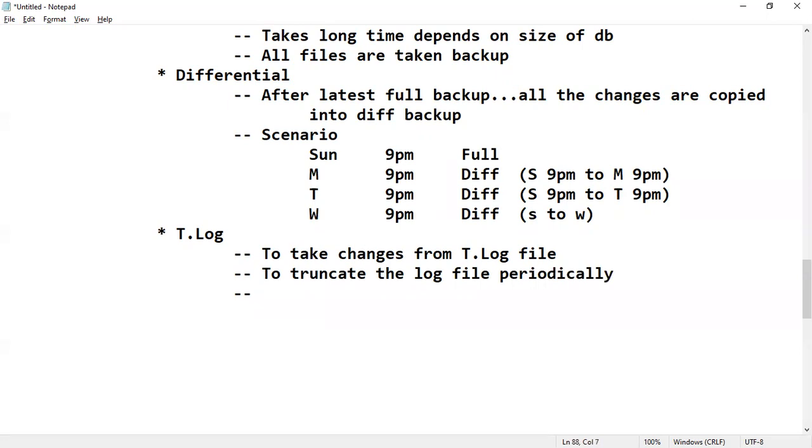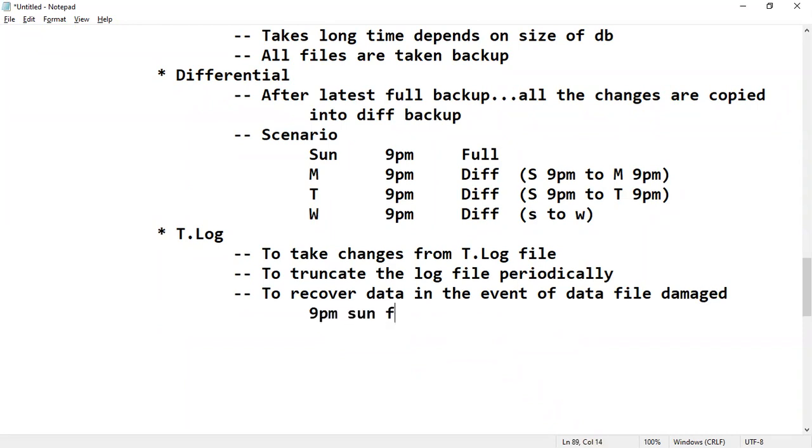We have to schedule log backups here to recover data in the event of data file damage. Already we have seen the last backup was Sunday 9 p.m. full backup, but on Monday morning 9 a.m. the database crashed.